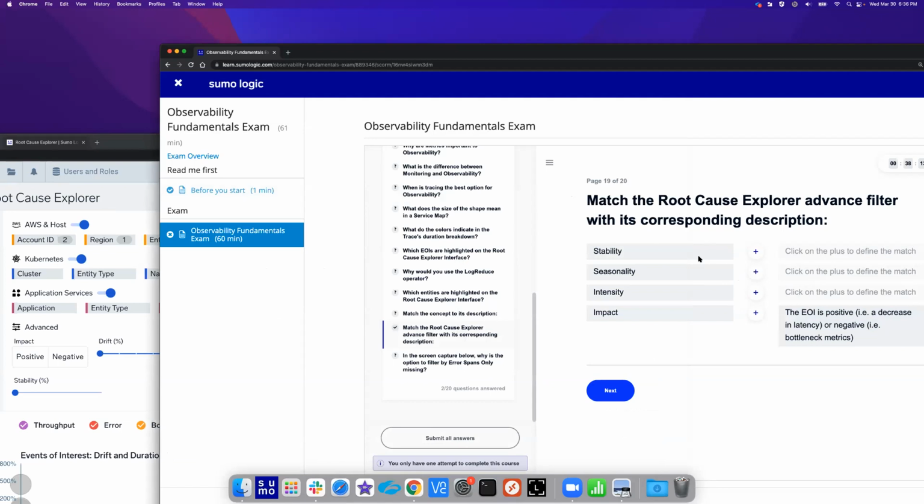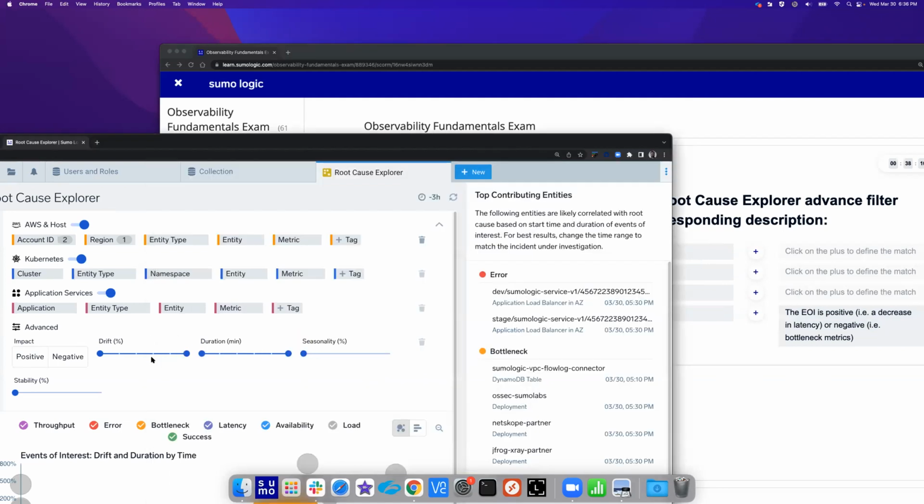All right, so let's see, stability. Oh wait, let me show.